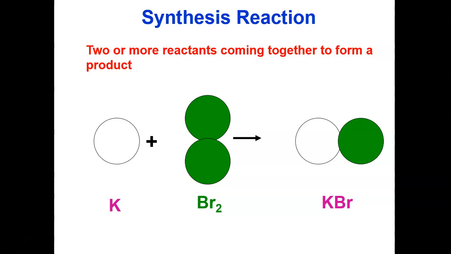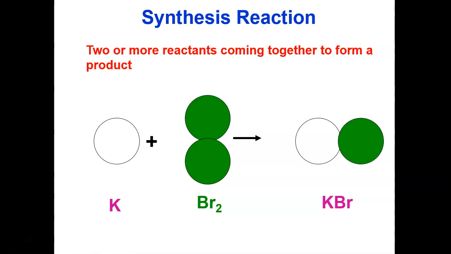So what that means is that based on the charge, to have a charge-neutral ionic compound, we need one of each. So currently, this is an unbalanced equation. To get the same number of atoms on both sides, we could balance this equation with coefficients. Now, during this discussion, we are not going to balance the equations with coefficients. We are simply focusing on predicting the products. However, that is how we would observe the law of conservation of mass, by balancing the equations with coefficients. So in that case, we would put a 2 in front of potassium bromide to balance the bromine, and then a 2 in front of potassium to balance that.